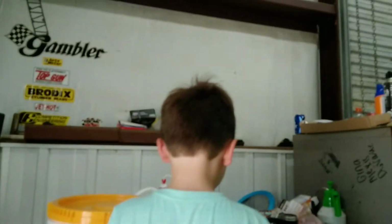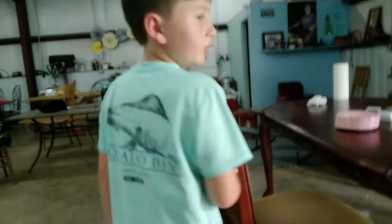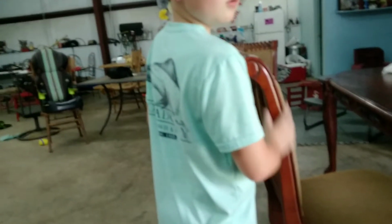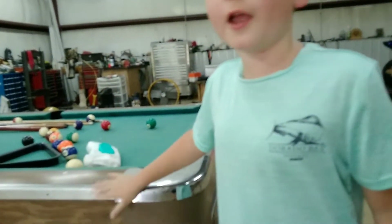And then here's this random table. I'm going to spray on some. And then here's the leaning chair. It landed. And then here's the dining table. And here are my tennis shoes. Here's the dining table. And here's another kind of table. And here's a car seat with the chair. And then here is the one and only legitimate pool table.